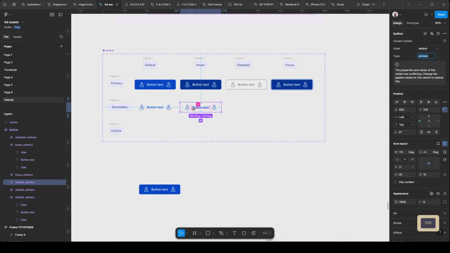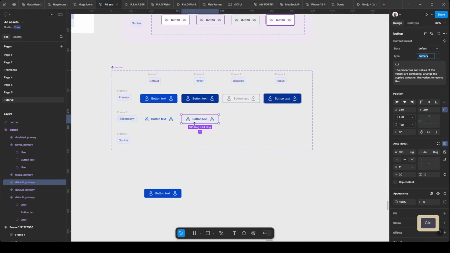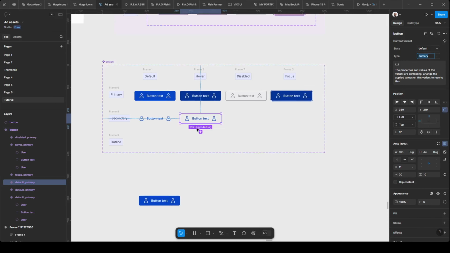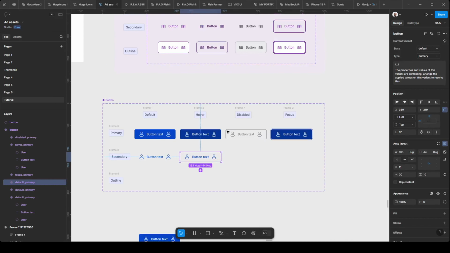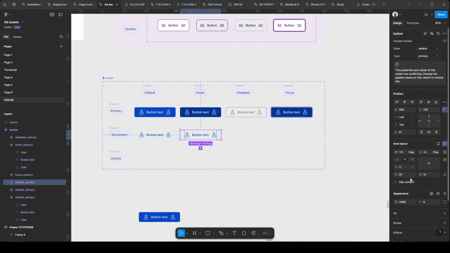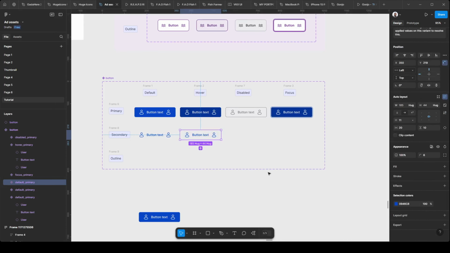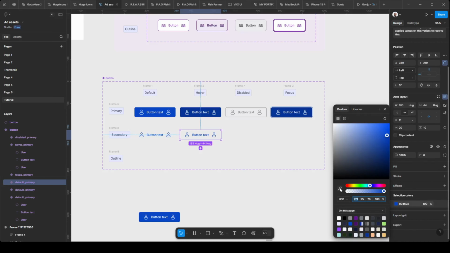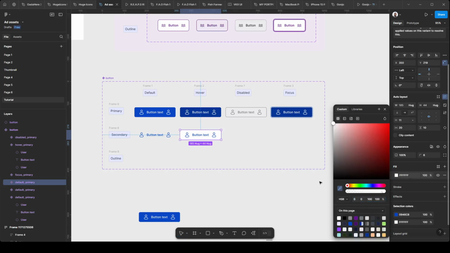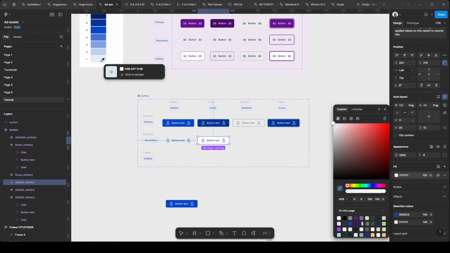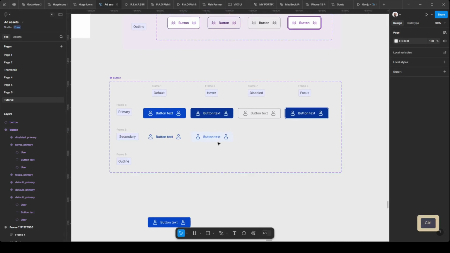So for the hover, what are we going to have on the hover? When you hover on a button that doesn't have a fill, then it should now have a fill, right? Isn't it? Well, sometimes you might just decide that it's the text or the icons that you want to dim the color, but me, I think I'll prefer to have a fill. So what I will do is I'll fill it. Currently it's white, but I'm going to just fill it with a very light shade of this blue. So I might use this one as the fill.